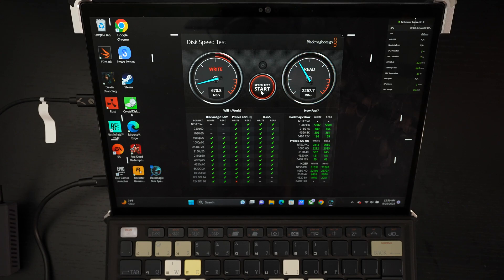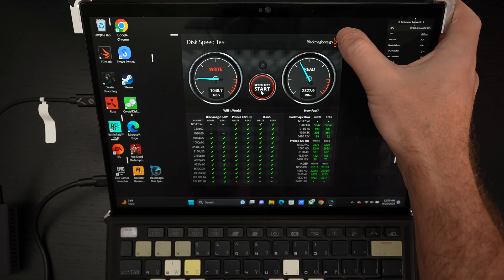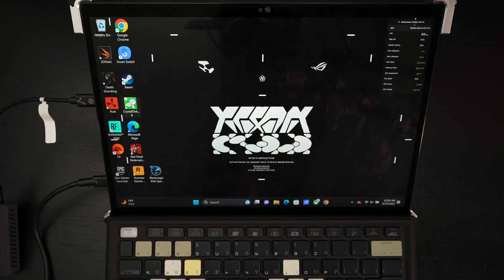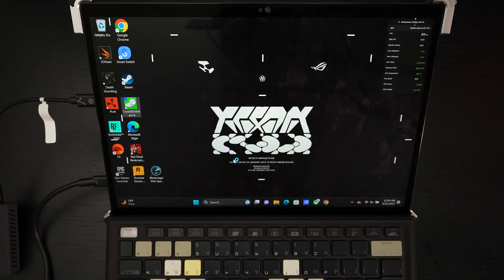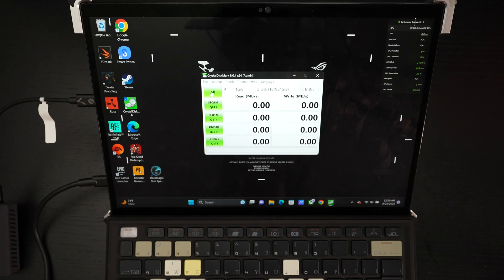The only thing I wish was that we had more capacity, but that just doesn't really exist yet, so we're going to have to give it some time. Whether that's video editing, rendering, or whatever it may be, this is the sort of storage you're going to want because there's no trade-off — except, of course, cost, which, while the premium is there, it's not that crazy. When I think of the premiums once upon a time, this seems mild-mannered at best.